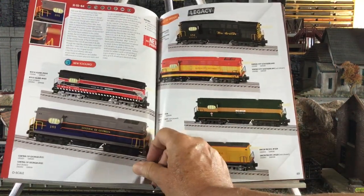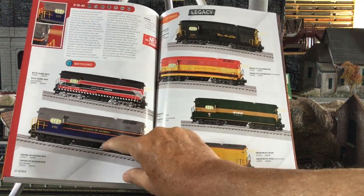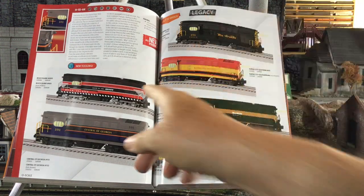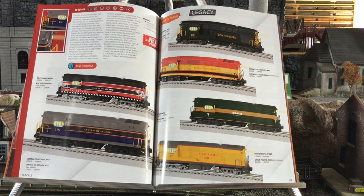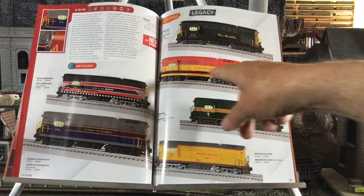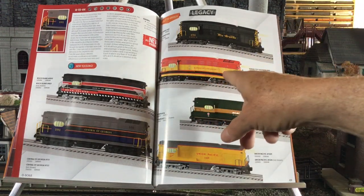Lionel's also offering the H1544. It's very similar externally to an H16. They've never offered the H15 before. So they brought that out in this catalog, two road numbers per engine. This Rock Island in the early paint scheme, we love that. Central of Georgia, Rio Grande up here, Kansas City Southern, that's beautiful. We don't often see that.